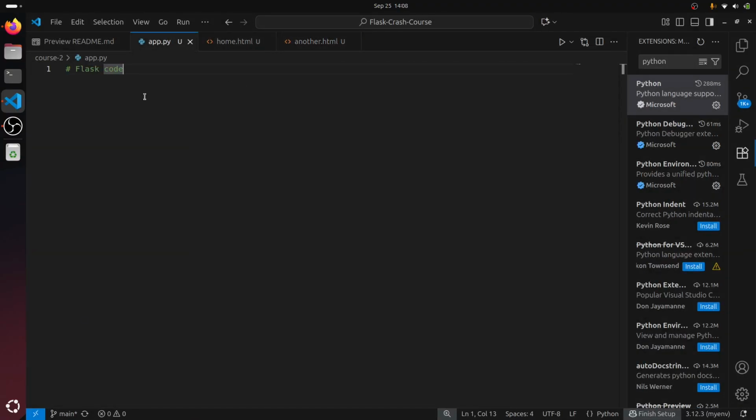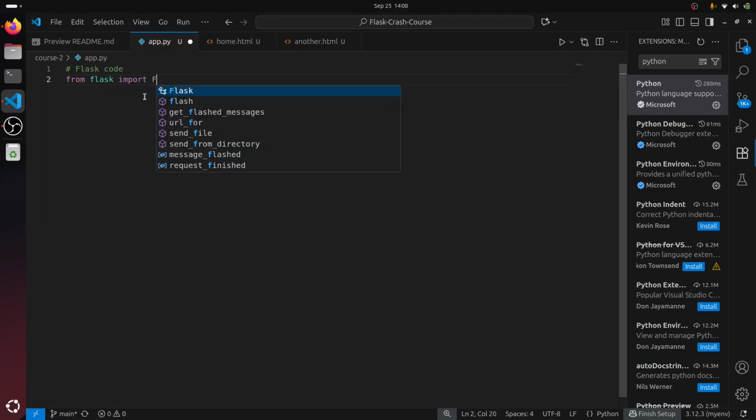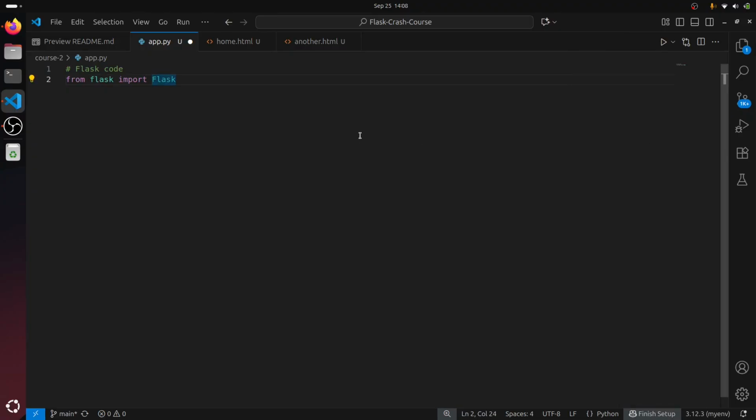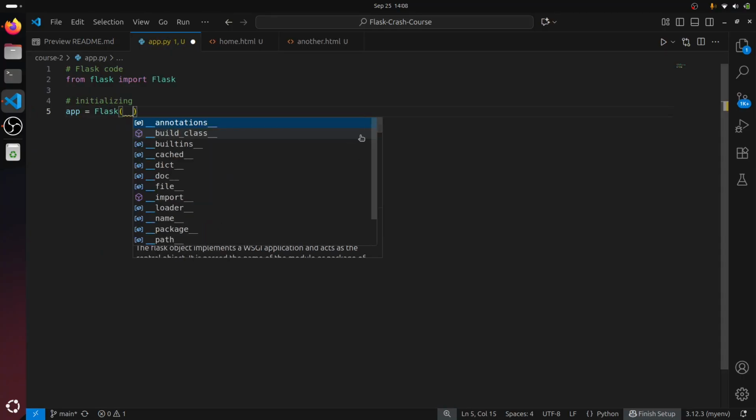Go back here. The way we can test it is we can say from flask import capital Flask. You see that it lights up green. It's recognizing that dependency, which is great. We can start coding our application. We're going to initialize a Flask object, aka we're going to build the actual app in the background. So we're going to call this initializing. We're going to say app, which is going to be our object that holds it, equals uppercase Flask, then __name__.